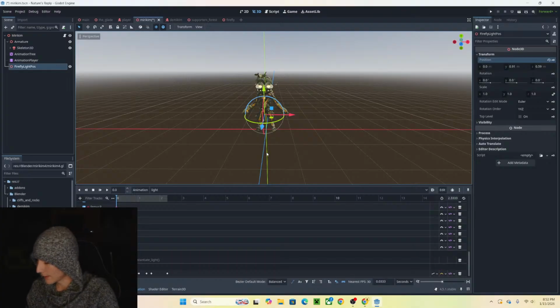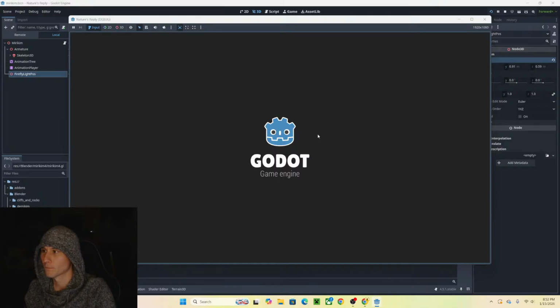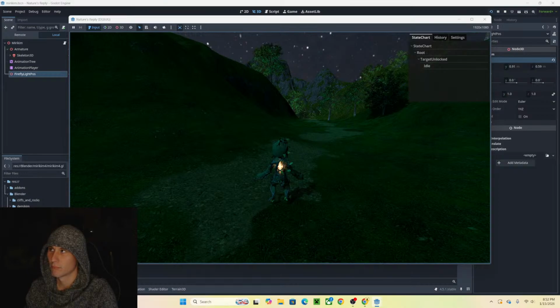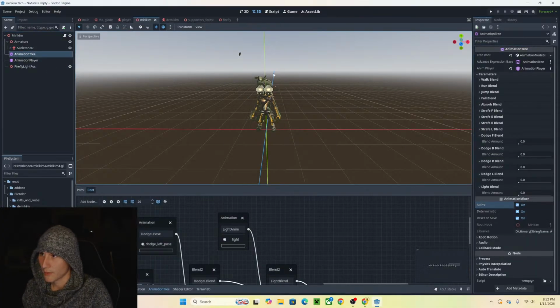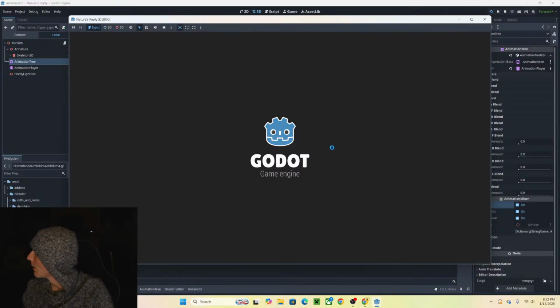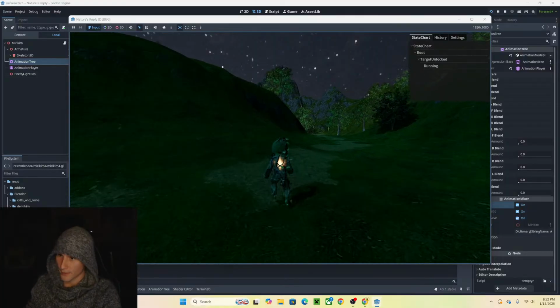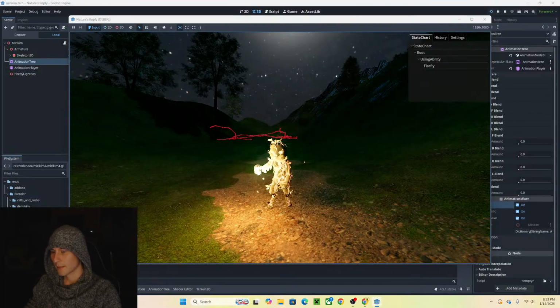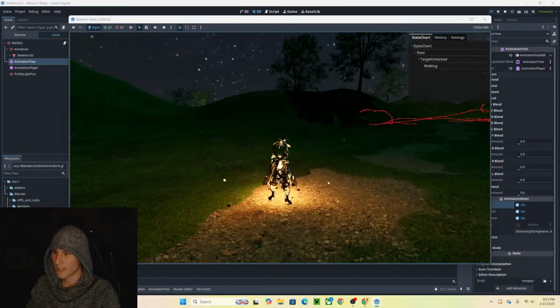So look what I just did, Hecto. Let me show you what happened. So here we're in the game. Oh, hold on. Play that. All right. So the goal for today is to make this Firefly light ability work. When I press C, it plays this little animation, makes a little light, but it keeps snapping back to the beginning after the animation is finished. So I'm trying to fix that right now.